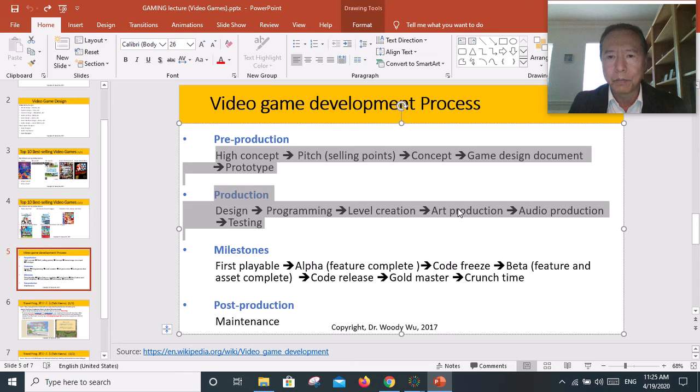If it's not an art production problem, it's level creation, the characters. I have two characters now, but I decided I want to add a third character. Guess what? You need to change from here to here to here to here. That's a 4-step change. And then you say, hey, no, I decided I don't want to use Unity. I want to change to 3ds Max. You can, so you have 1, 2, 3, 4, 5. A 5-step change. The more step changes, the more it's going to cost you.